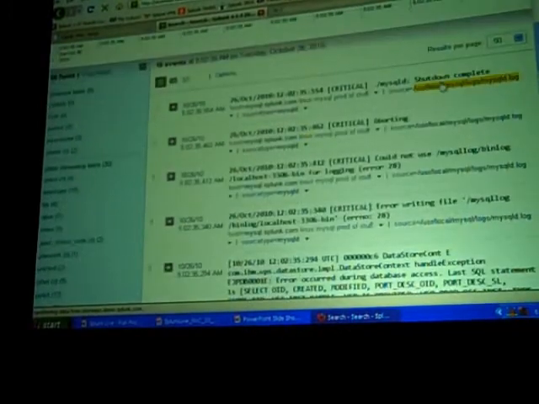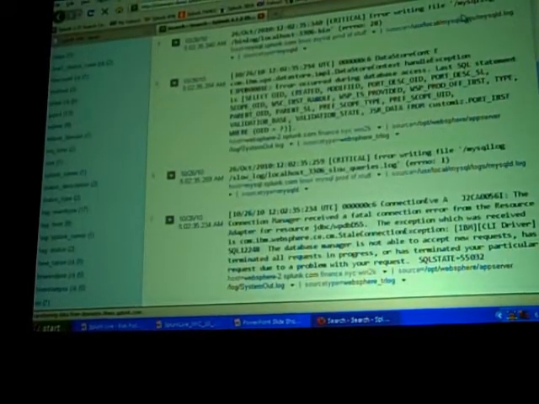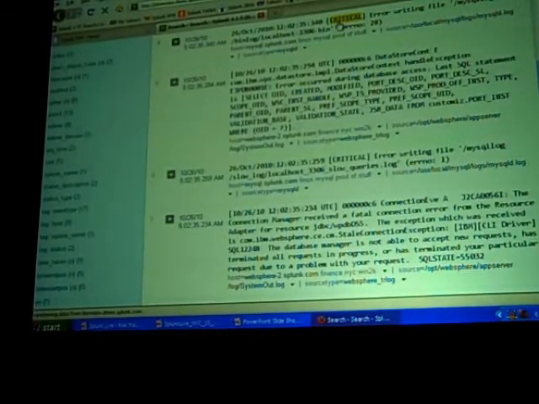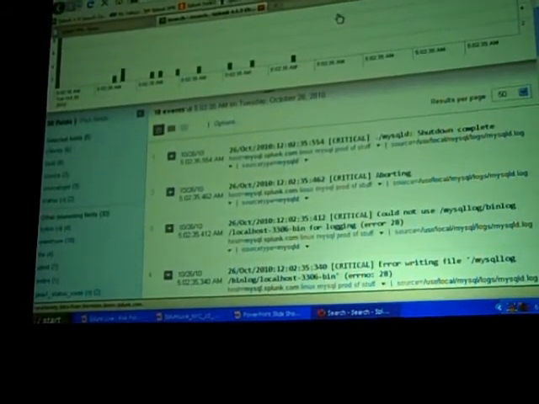So if I start looking here, already I'm seeing some nasty stuff, right? I'm seeing a whole bunch of critical errors, and it looks like the database is shutting down. There's an error here that says there's an error writing the file. If I look through here, I'll probably find some WebSphere errors with issues writing out to the database.